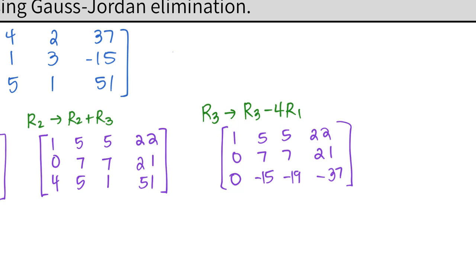I have 1, 0, 0. The next thing that I need to worry about, so the next column, is this number here in the middle. I need that to be a 1, and then the other two places to be zeros. So 2 ways of making a 7 become a 1. Either you can do 7 divided by 7 equals 1, or you can do 7 minus 6 equals 1. Either one will get you where you want to go. But looking at the whole row all together, 7, 7, 21, all three of those are divisible by 7. So dividing by 7 is going to be the easier option.